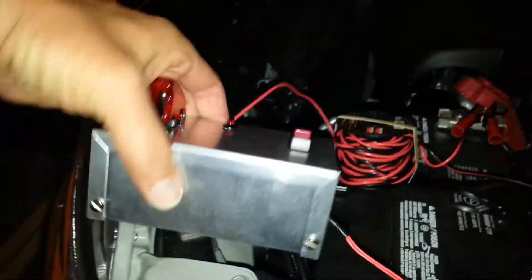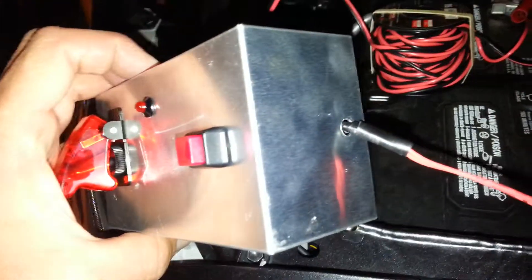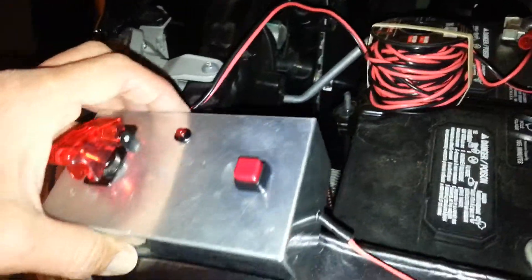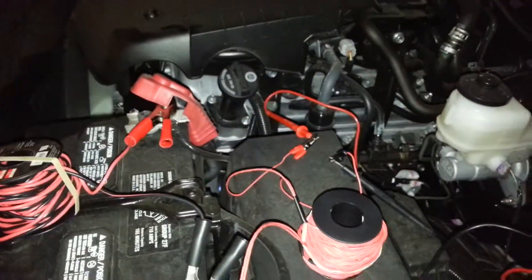That is my homemade kit. You can see the sides of the box — it's just a standard box; I drilled out the holes for the buttons and the LED. I do need to put some grommets in there to protect those wires. I've put some tape around them for now, but I'm going to put grommets in there, or I might just use a little caulking to protect the wires. But other than that, that is my rocket launch platform — thanks for looking.